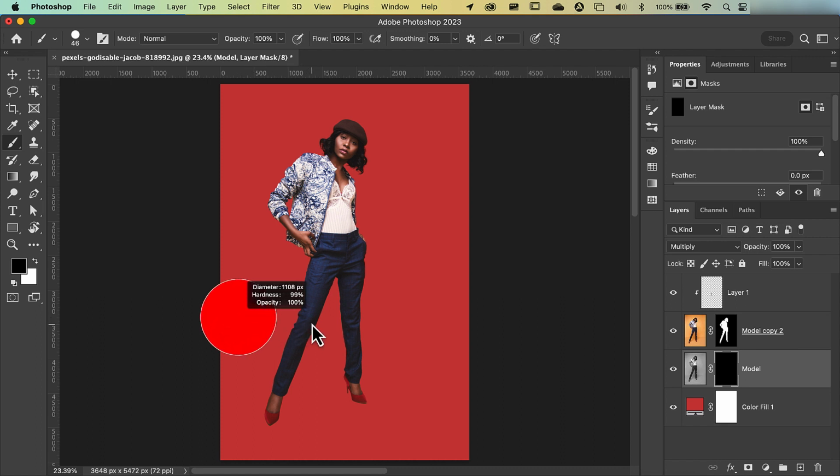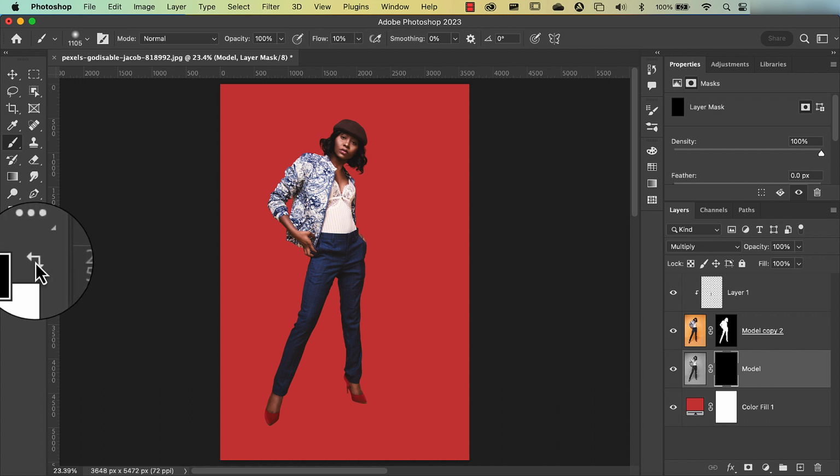And then I'm going to increase the softness by going up. Let's reduce our flow to something like 10%. Flow is basically, if you can think of it like how much ink will come out of the brush. I'm going to press enter here. And the final thing to do is I'm going to switch my background, which is black, to white. I'm going to press that toggle switch here.